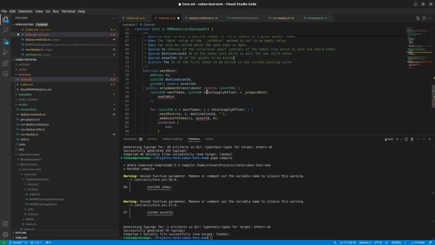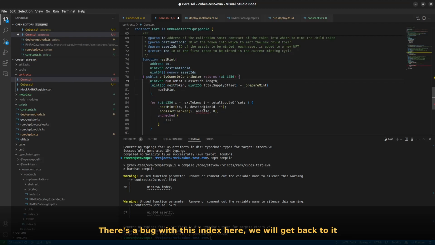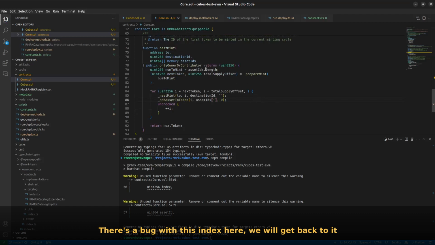So that's it. Okay, so mixing languages here. Number to mint here, just that specific asset.